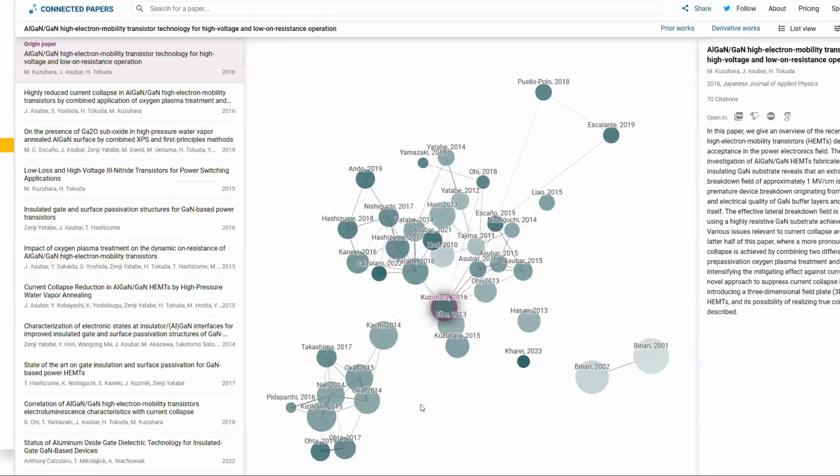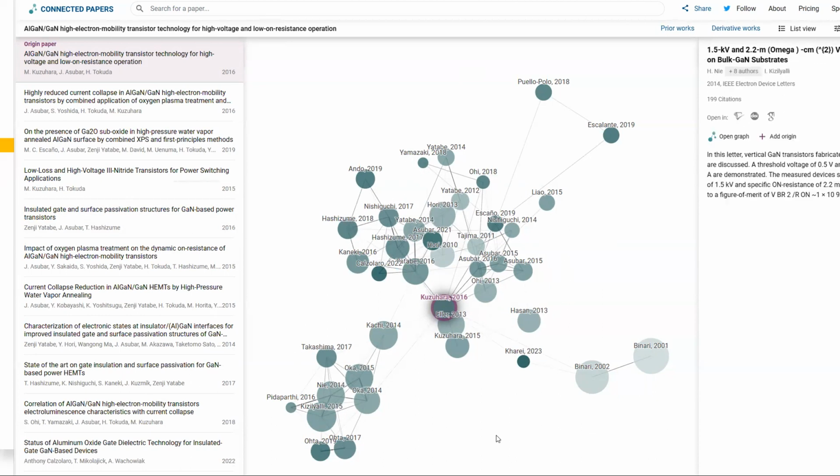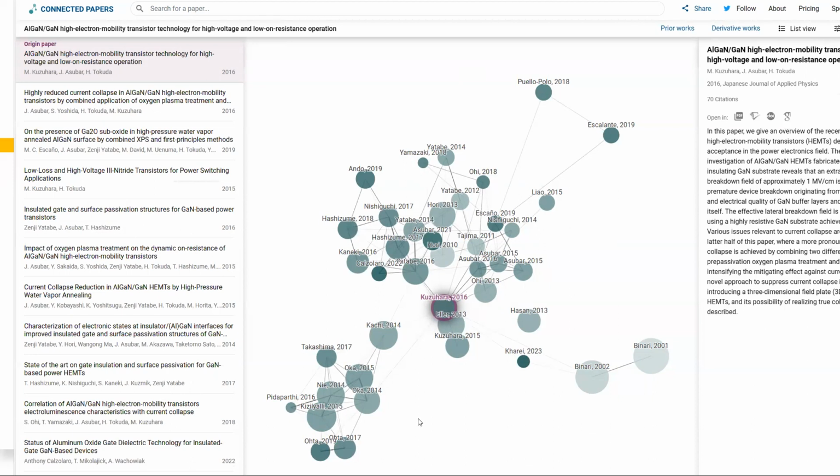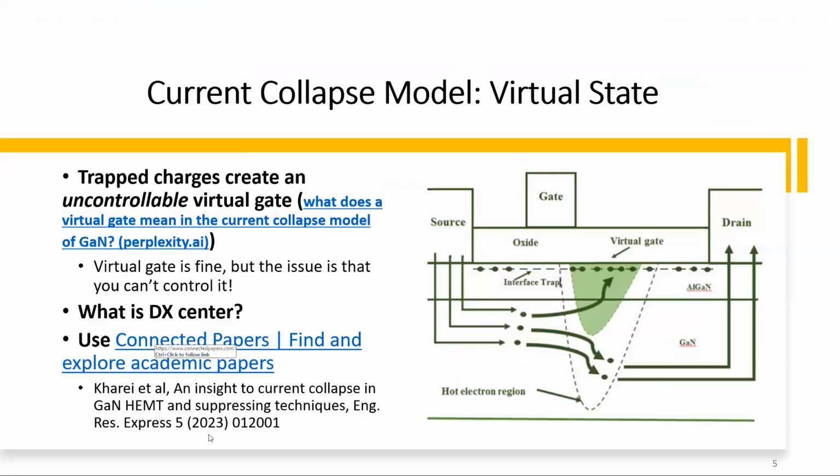Isn't that great? I remember when I was a grad student at Berkeley, when I got a good paper, I did so much work trying to get the reference papers, and this took me at least a couple of weeks to get this type of research done. And right now, it's at your fingertip. All right, that's beauty. It's just beauty. So I introduced how you use Connected Papers and Perplexity AI to help you to further your study. We'll come back to this topic.